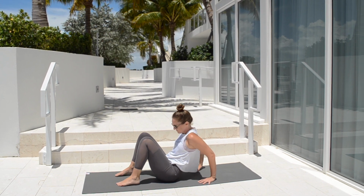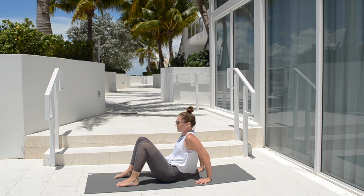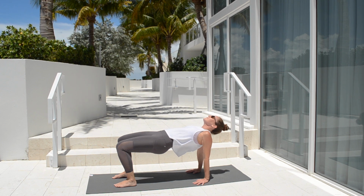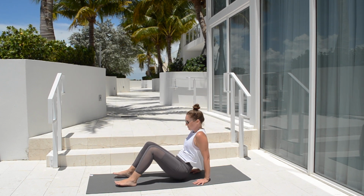Coming into reverse tabletop now, plant the hands back behind you, fingertips facing the toes. Lift the hips high, gazes up, neck is neutral. Hold here. And then lower on back down.